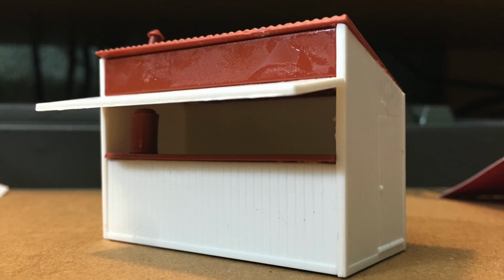Hello and welcome to the first episode of Monkey Builds. Basically, we haven't got a proper title for this yet, but we are enjoying building some kits. Today's kit is a Will's kit. It's a little tea cabin. As you can see behind me, I've already built it.